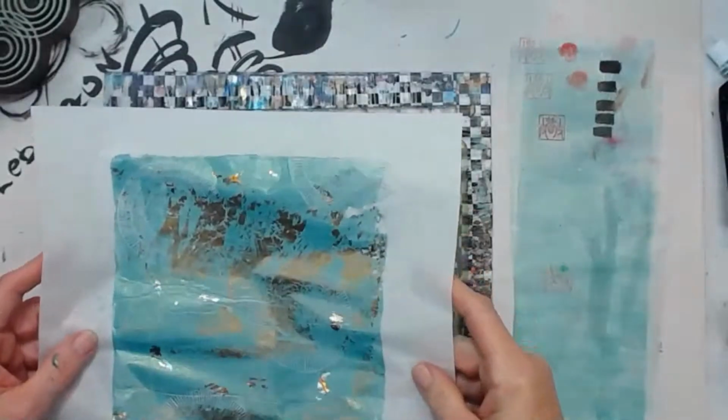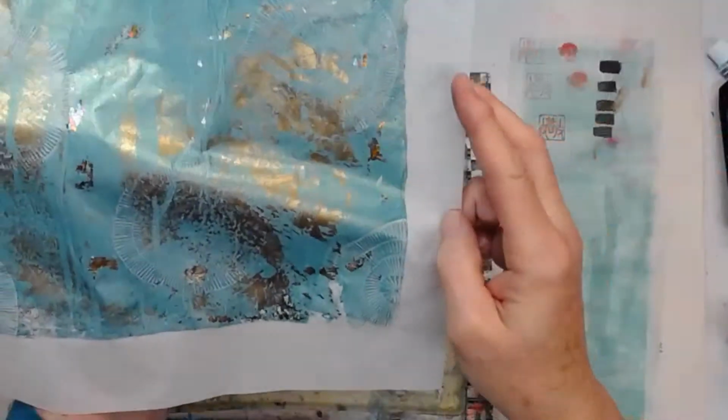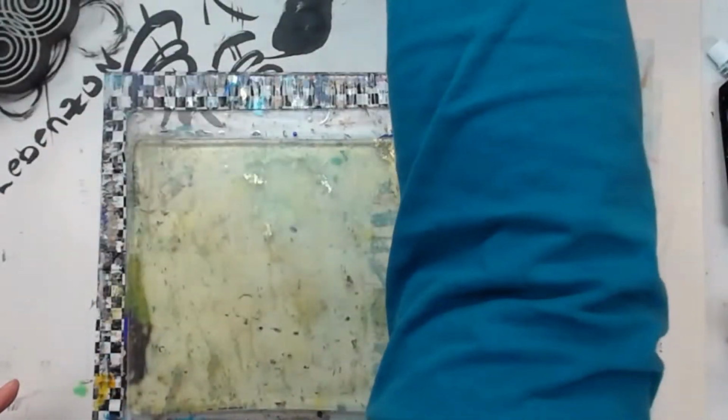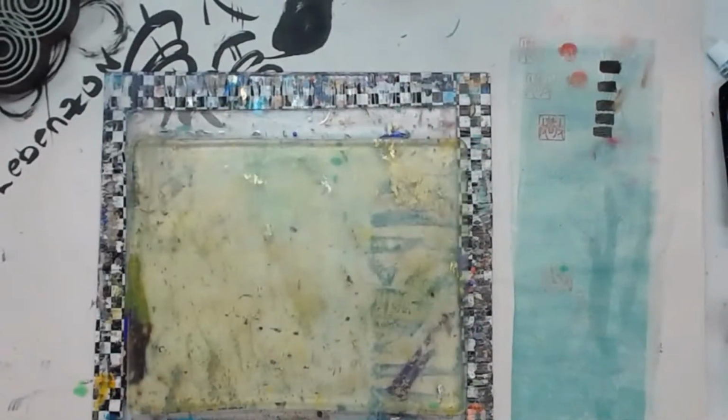I do like this Dragon Flash, I gotta tell you. That's kind of cool for a background. See my little amoebas in there. Some of the foil, some of the bronze that was left on the plate. Interesting. Okay, let's try.